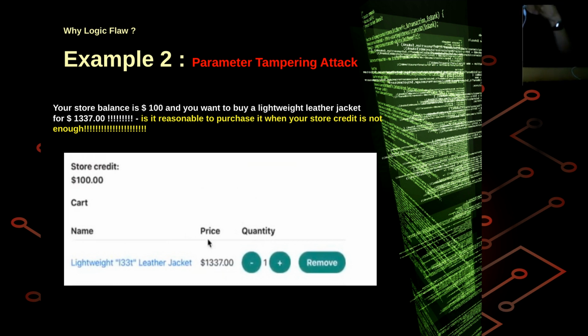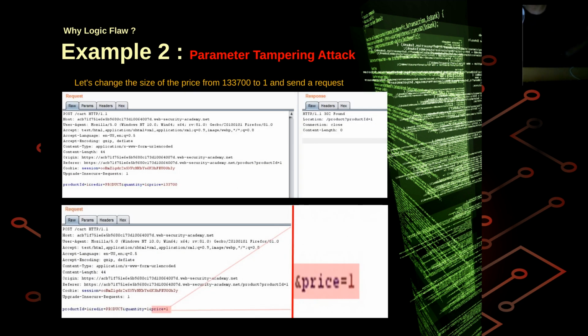So let's do something. We intercept the request of our product, and we make some changes to the price. If we change the parameter value from 1,300 to 100 and send our request, what happens?